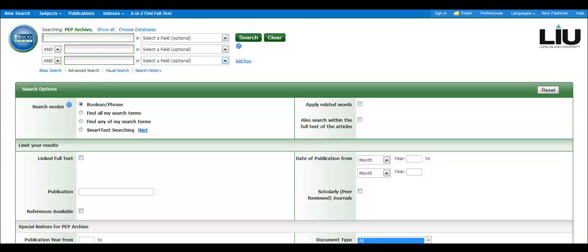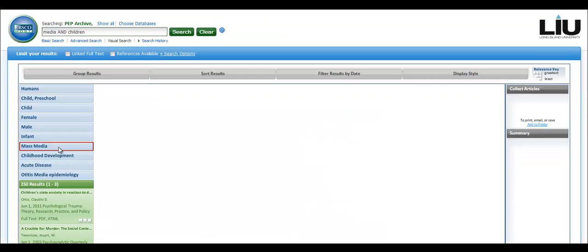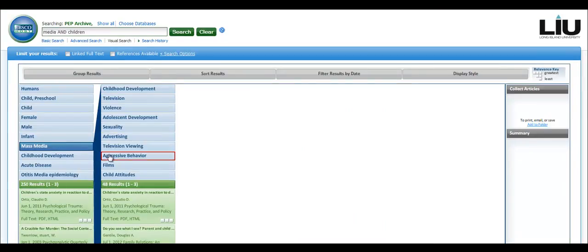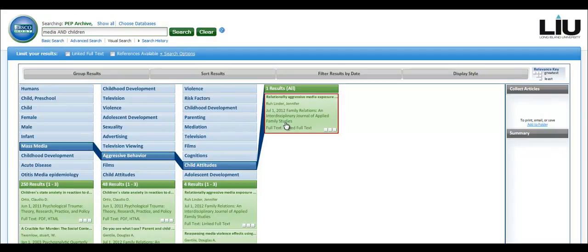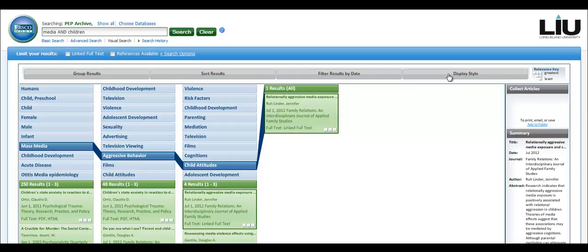The Basic Search offers very general search options and is best used when performing a general browsing of a topic or a subject. With a Visual Search, users have the option to view a graphical representation of search results in lieu of pages of individual text results.